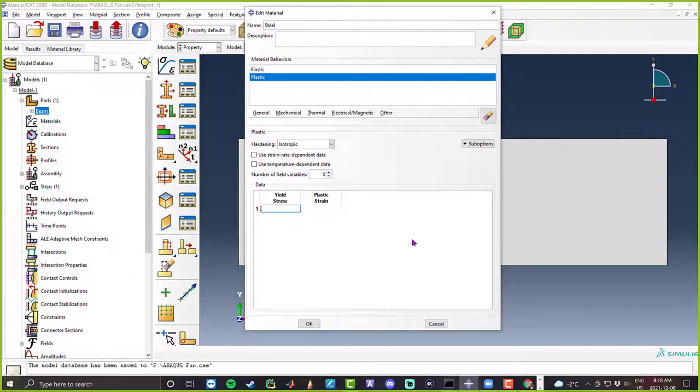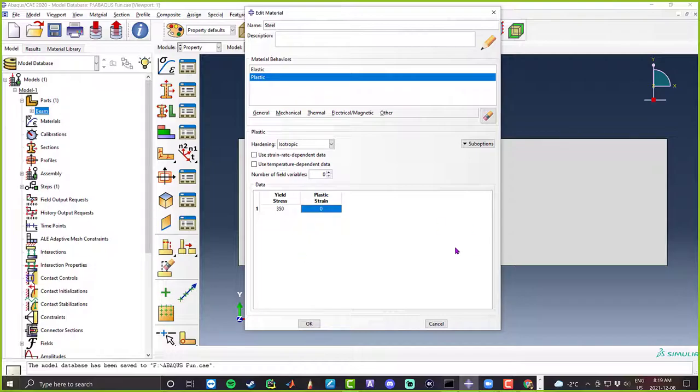If I want to specify yielding and then a little bit of strain hardening, well, then I would add an additional point. So the first thing to be aware of, though, is if we were to look here, we have stress, but over here we have plastic strain. All right, plastic strain. So this function here is going to be the non-recoverable strain components, and it's very easy to determine. So this will just be the actual stress on our stress strain curve. So let's say that it yields at 350 MPa, I can go 350, and the plastic strain at this point is actually going to be 0.